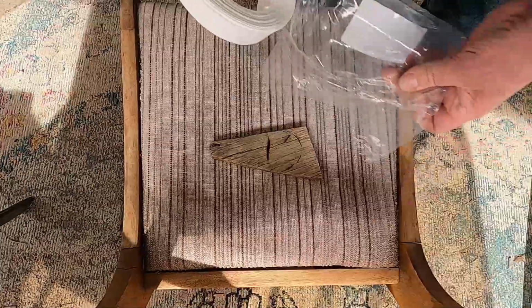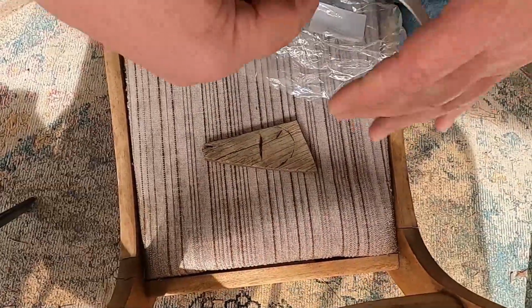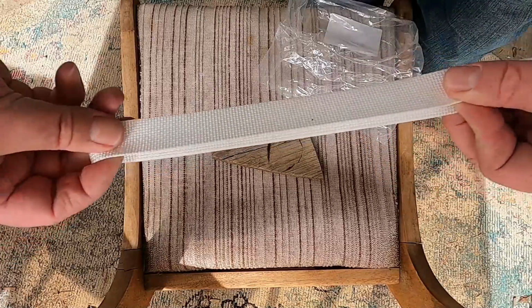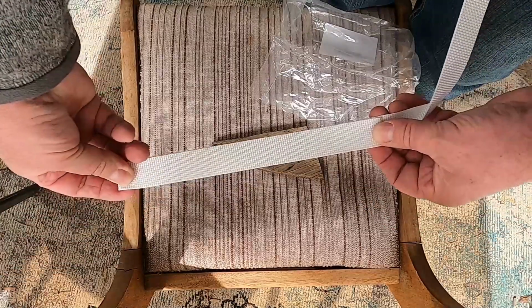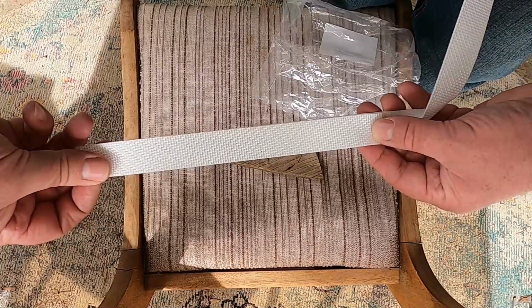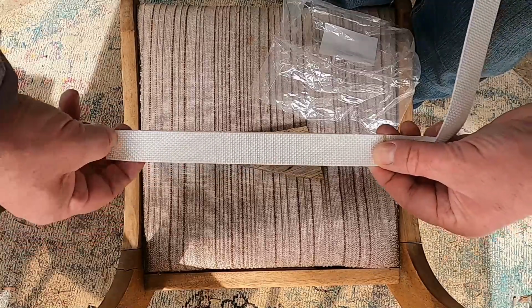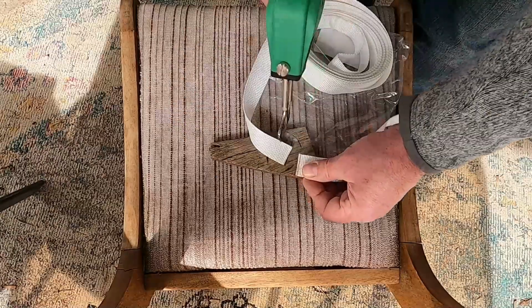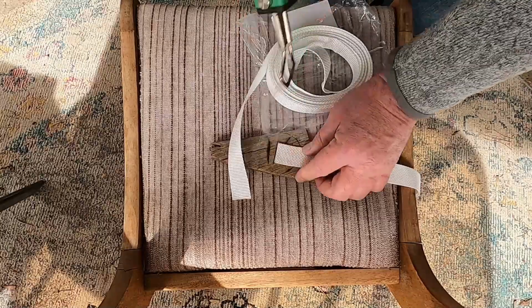I think I'm going to use 2 lengths at each corner, sorry about that, maybe about that. What is that, it's 9 inches or something, 9 or 10 inches. That might be a little overkill. Let's get it brought down to 8 inches or so. I'll just try that and see what happens. Okay, we got 1, 2.